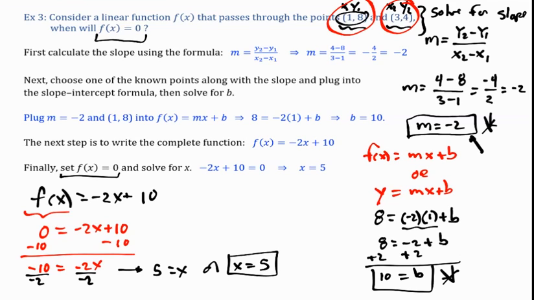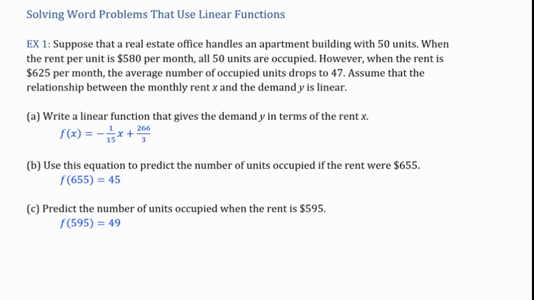So examples 1, 2, and 3 were generic examples, and what that means is there was no word problem attached. We were just going through the mechanics of the mathematics with the linear functions to solve for x, slope, write the equation, things of that sort. Now we can apply this to word problems.